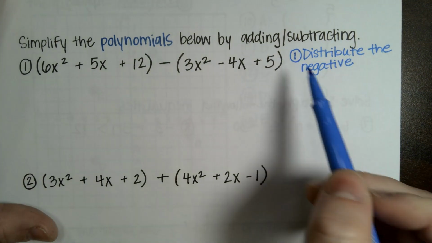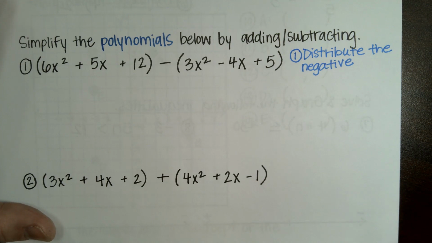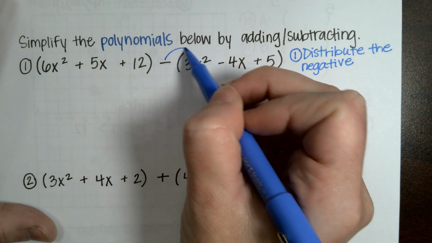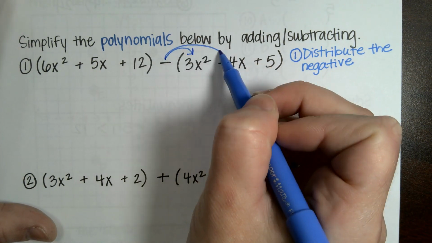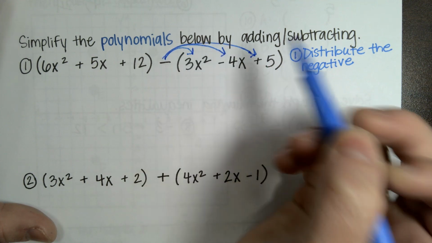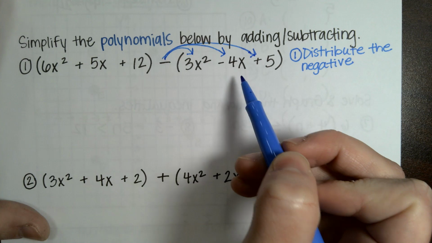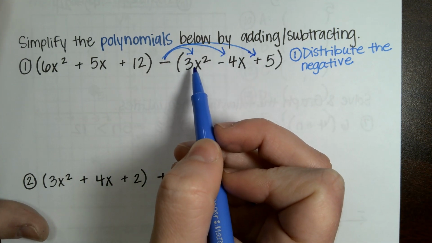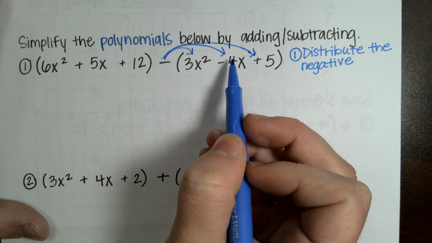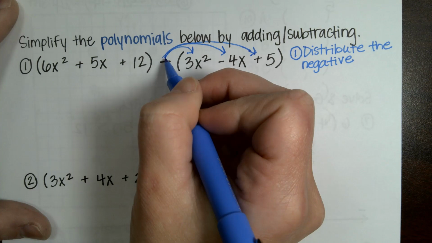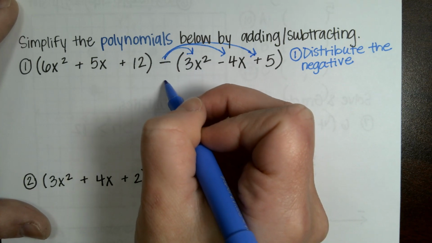So whenever I say distribute the negative, what does that mean? Yeah, we are taking this negative and we are going to put it on, we're basically multiplying here all of these terms by -1 essentially, which is going to change them either from positive to negative or negative to positive. You guys remember that? Yeah. So let's go ahead and write below here. When I get rid of the negative, it turns into a plus.